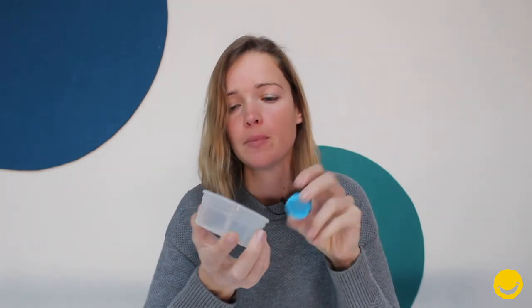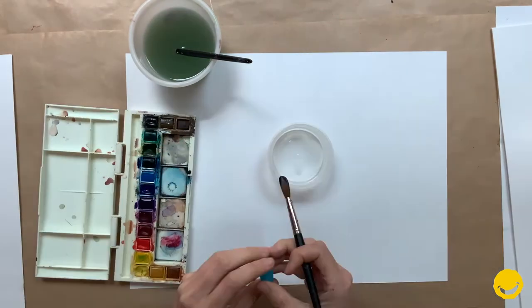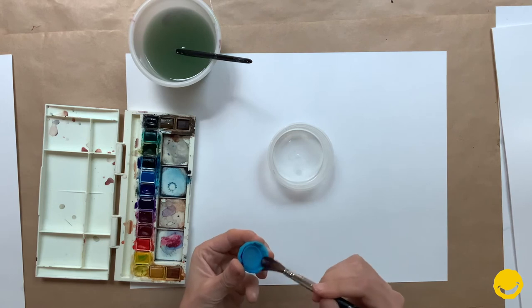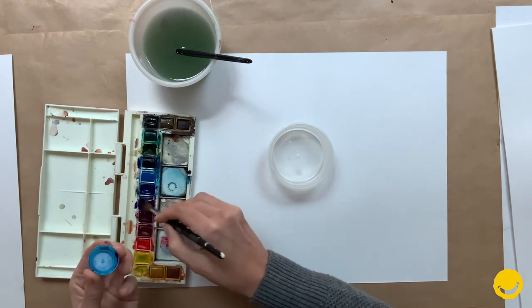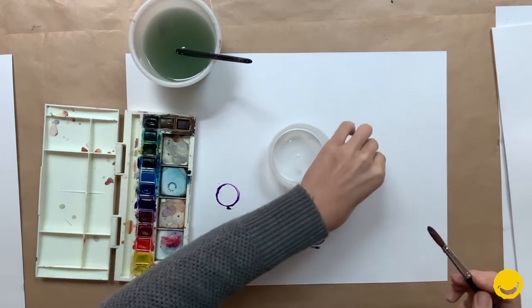So while we're waiting for those ones to dry, I had another idea for something else. I found a couple of little containers. So this one is a lid of a water bottle and this one is just a little container that used to have some clay in it. And I'm going to use those to make some shapes. So get your paintbrush and find a color. And I'm going to really carefully paint the outside of this. And then do some little shapes.